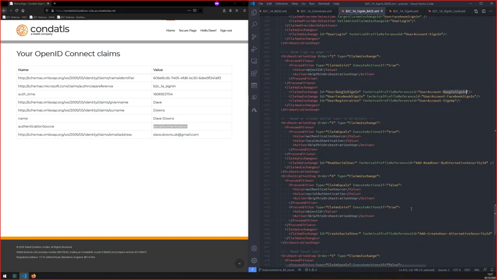We could also have a separate policy, maybe as part of user profile management, where we allow users to link or unlink their different Google and Facebook sign-ins. So we're not limited to just having one of these per user. We could have it so that users can sign in using either or both Google and Facebook and associate both of them with their user record, and then provide them profile management features to link and unlink them.